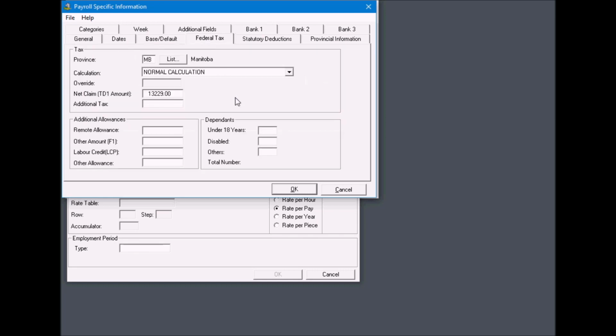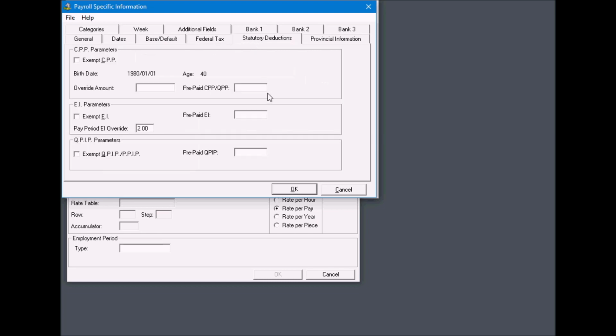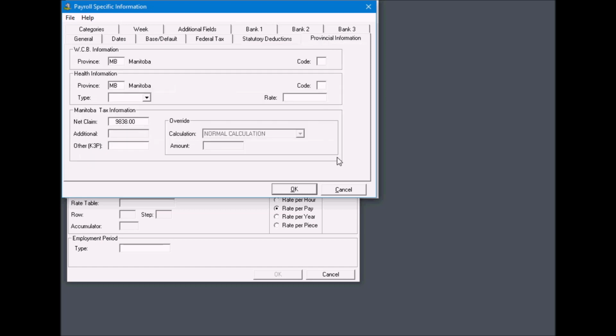The taxes are applied automatically based on the employee's tax province. And the defaults for CPP and EI show that each new employee is not exempt from either, unless you want them to be. The WCB and Provincial Health tabs are fine with the default settings, as are the Categories and Workweek settings tabs.